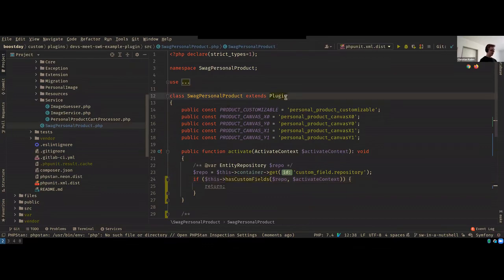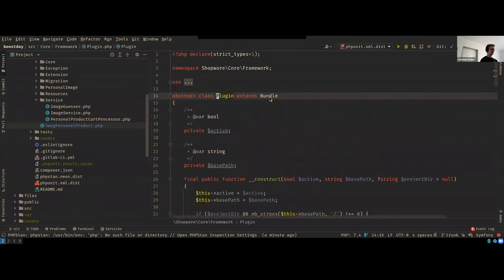If we follow the inheritance chain upwards, our plugin is extending the generalized Shopware plugin, which then extends the Symfony bundle. Why aren't we using bundles directly? Because the plugin also provides us with some lifetime methods. So we can run our logic when the user installs or updates or uninstalls our plugin, which can't be done with a bundle.